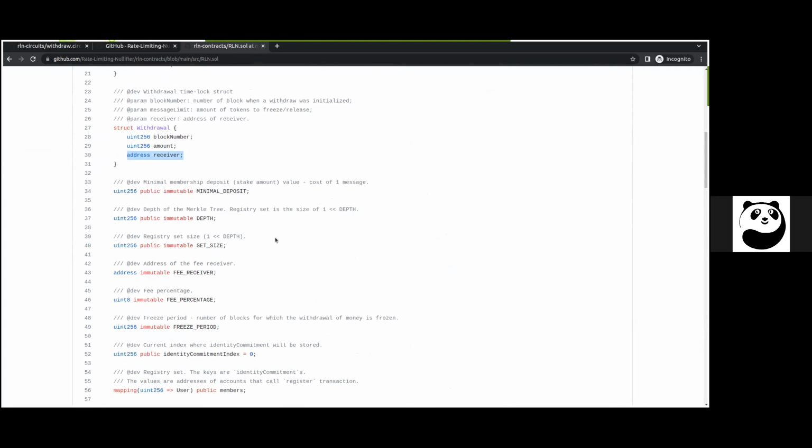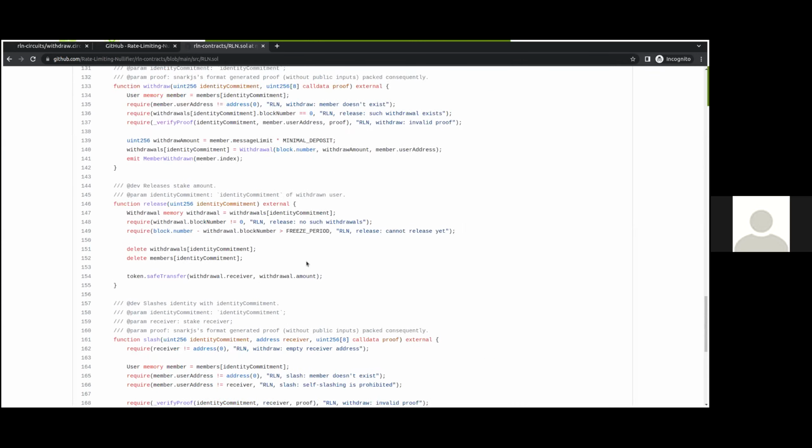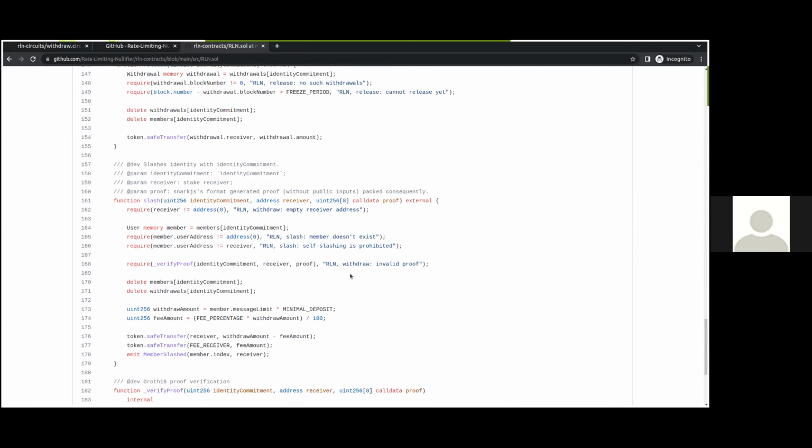And for slashing, we have the same thing, receiver. We just pass it in the call data and don't use message sender, because, for example, if we use relayers, it will be useful. That's why we don't use message sender.